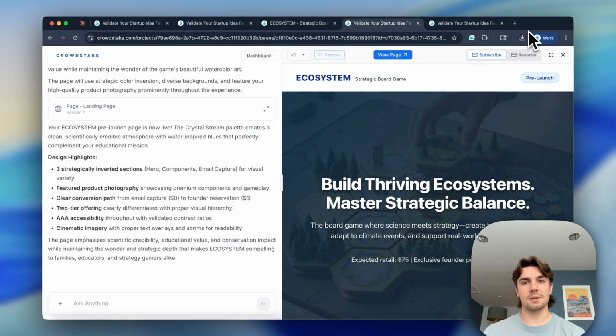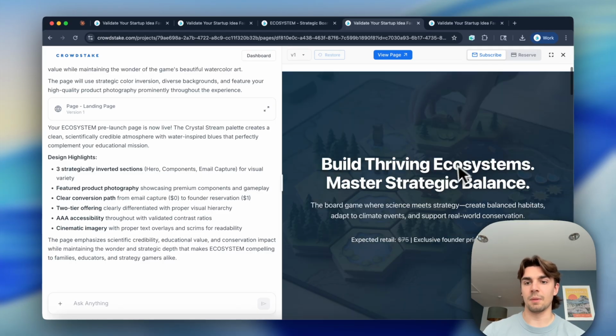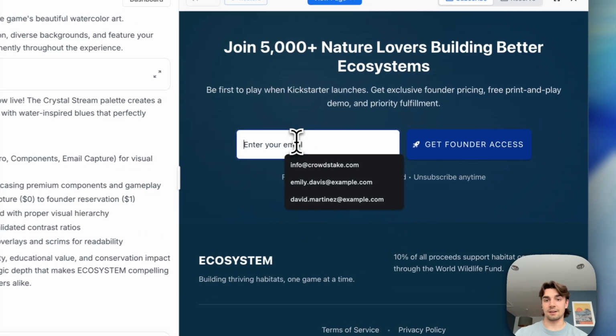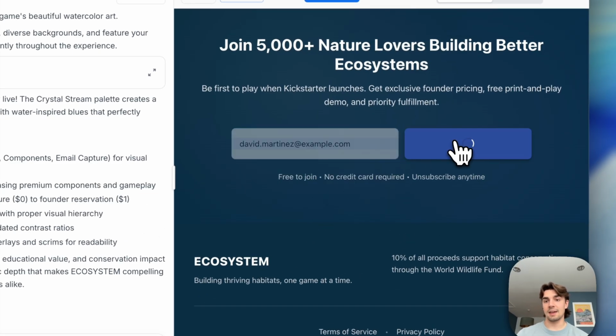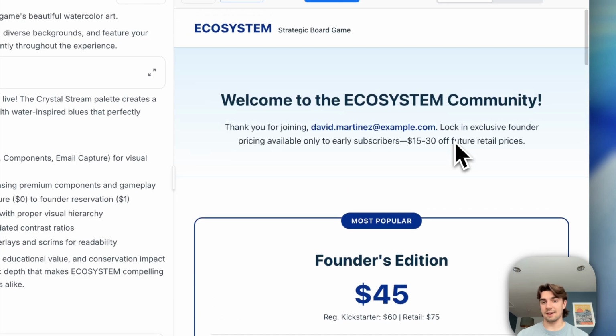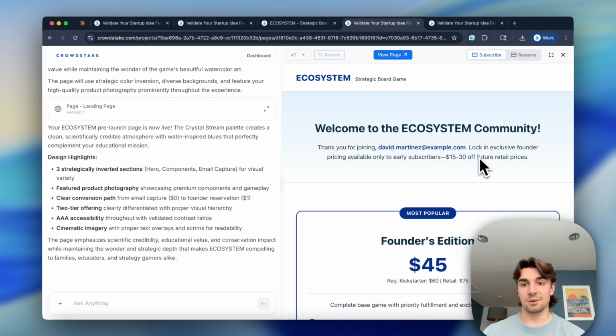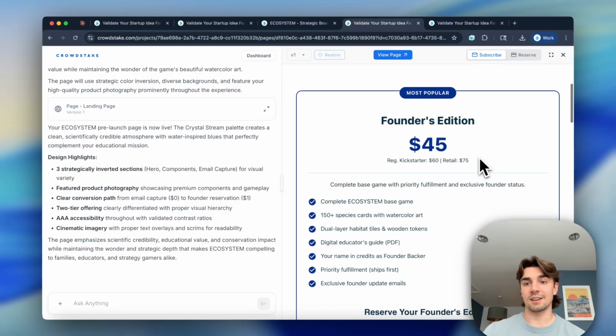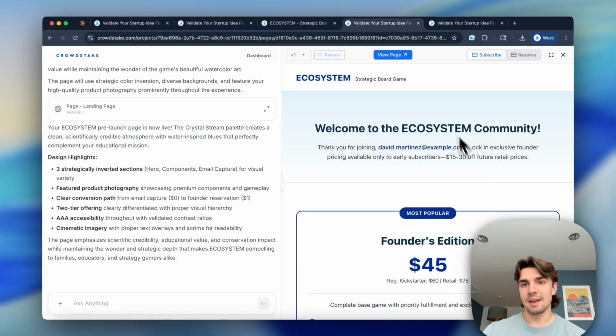So the purpose of having multiple pages is so that you can A/B test different things like your messaging, your pricing, your audience, or your branding. But it's all connected to the same backend system. So for example, I'll put an email in here as if I was a user, and I will click Get Founder Access, and so it thanks me for joining, and then it's prompting me to lock in this early pricing.